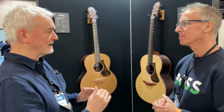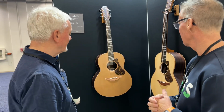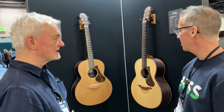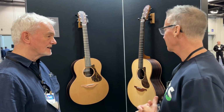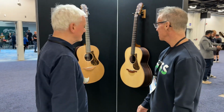I'm never going to compromise the fundamentals. And that's exactly how it looks. The only difference that you can see is the pickguard. And then you've changed the neck a little bit, and the neck joint design. So that's it. I think they're going to do great. Everybody that's really seen it so far has really liked it. Yeah, we dug them.